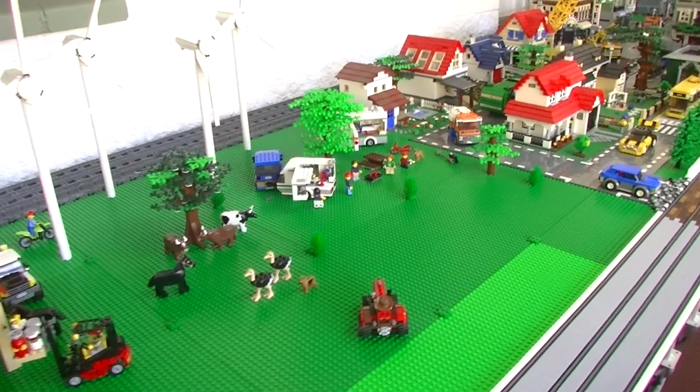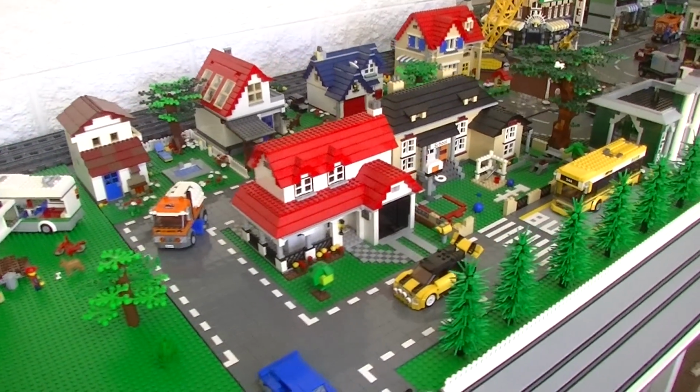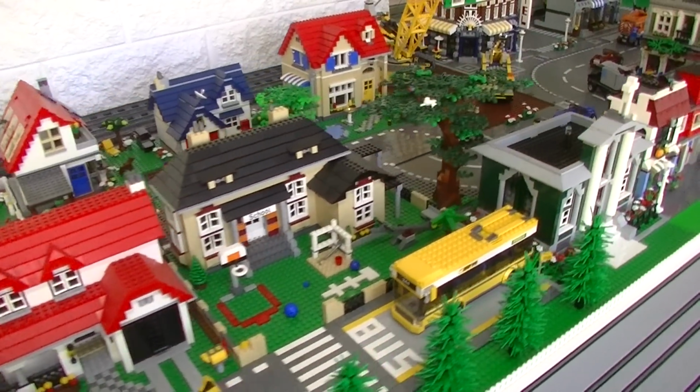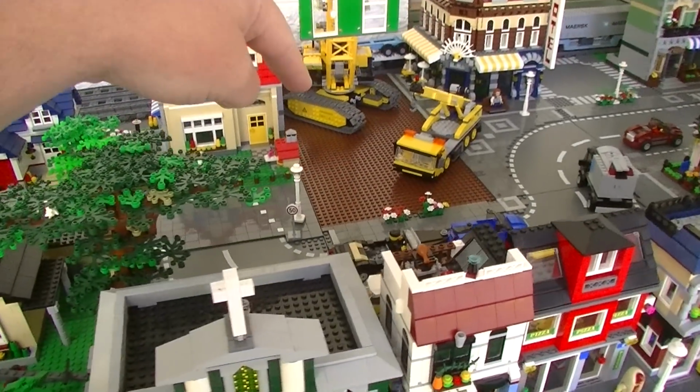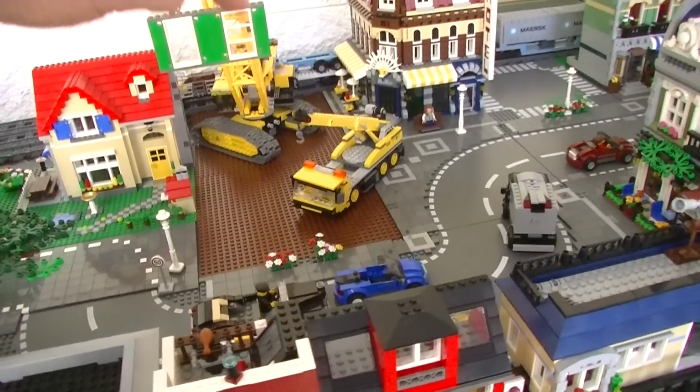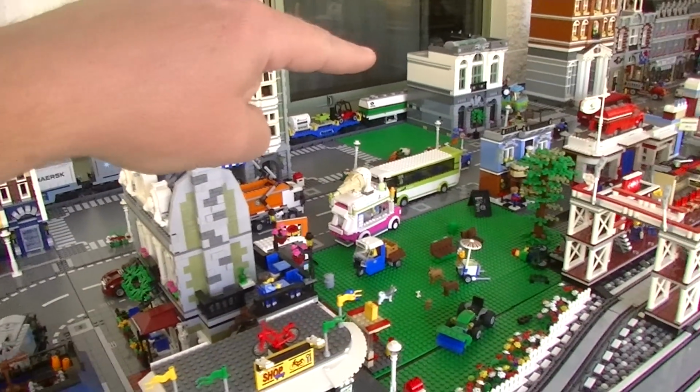So let's go back along. And I guess we talk about more plans. So I think I've pretty much covered everything. As I said in the last update and this one, the Palace Cinema, I'll be working on that. That will be in the next update. The one after that will be the brick bank.